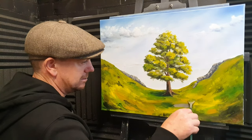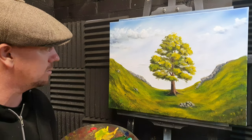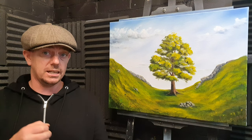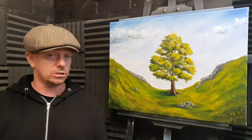Already a few blades of grass right down in the foreground, and I think we've got a finished painting, a sad one in a way, because we're not going to get to see this view in its entirety in nature ever again, and I hope the bozos that chopped the tree down get what's coming to them.